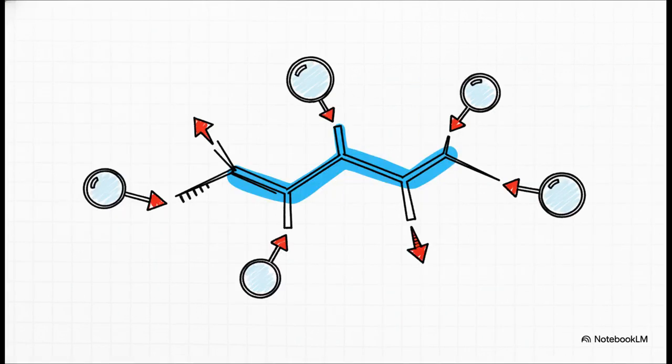Take questions 42 and 58. They throw these massive, scary-looking molecules at you, but apply those grammatical rules and they fall right apart. Always start by finding the longest continuous carbon chain. That's your root name, like hexane or heptane. Next, number that chain, but start from the end closest to any side branches or substituents. Then, just list those branches alphabetically.